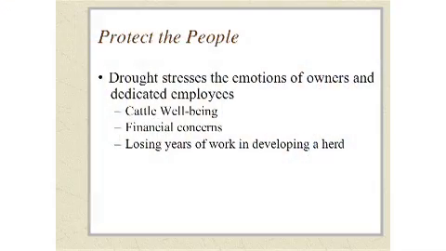I've had the privilege of working with a lot of people who were employees. They weren't owners, but they were good people. And their emotions are touched as much by managing through drought as the owners. They're very concerned about the financial situation of the owner in these times. They're very concerned about the cattle. They are very reluctant to sell all the cattle because they'd like to keep a nucleus of a herd to keep the genetics intact that they've striven to develop over time.